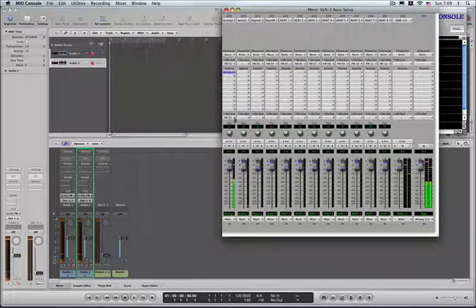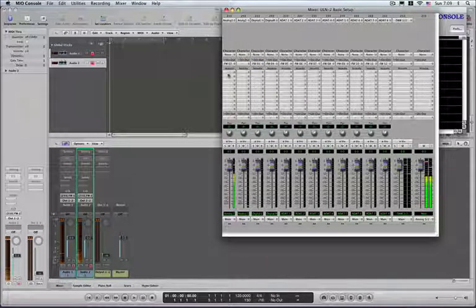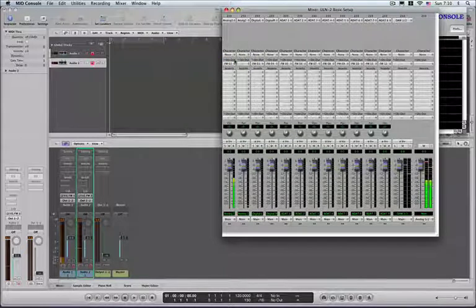If I decide I want to take this reverb out, not connect it, and now that I want this particular direct out of the first channel to go to the second channel, FireWire number 2, I can just keep switching this from within the Mio console, but take a look at the driver here. Right now it's routed to FireWire number 2, which is audio 2. If I change it back to audio number 1, there it goes, over to the first audio channel. So you can route, again, you can route anything anywhere.